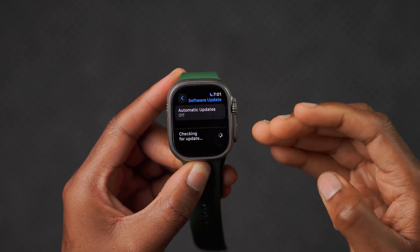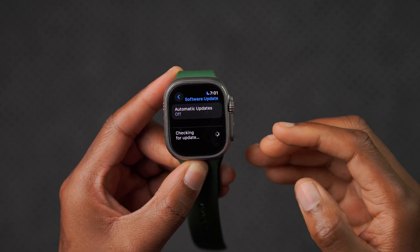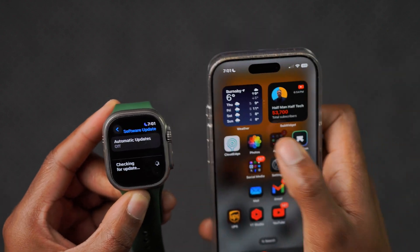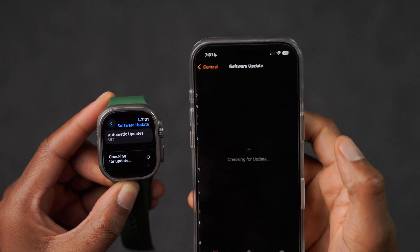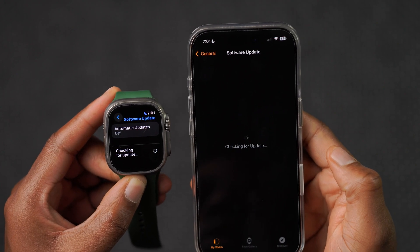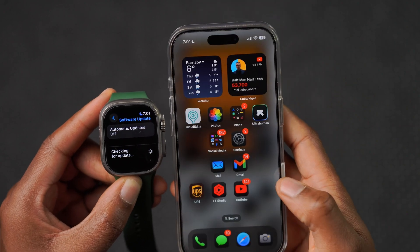With beta 3, this feels like a more polished update. Even the update and preparation time wasn't that long. The only thing taking long is this settings page — it should pop up and say you're up to date. Let's try opening the Apple Watch app, going to General and Software Update. It seems to be doing the same thing, but this is typical right after an update.